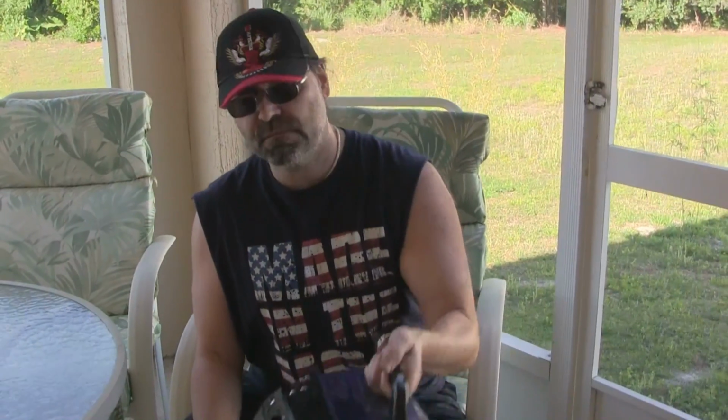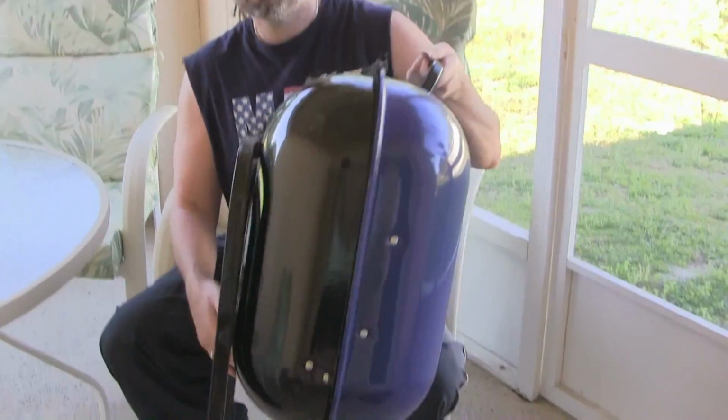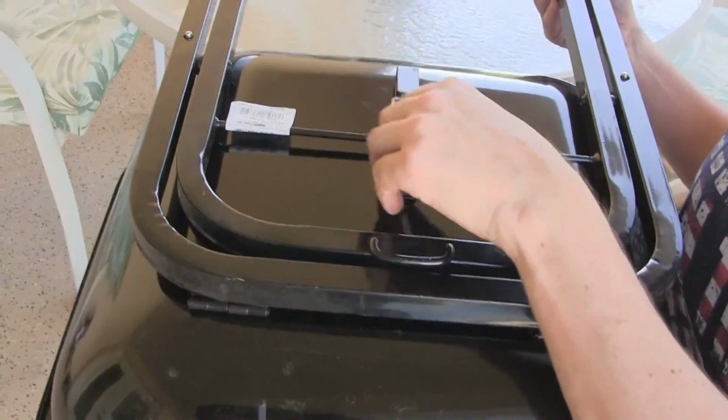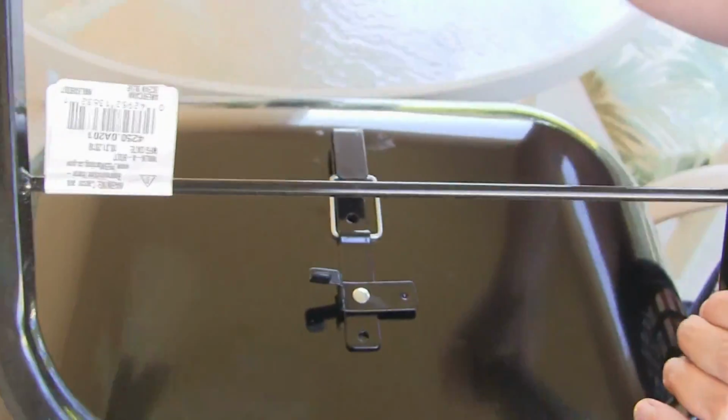Alright, so this is how it comes from Lowe's, just like this, nice and compact. When you're not using it, you could even hang it in your garage if you want. But I'm going to show you how to set the legs up right now. Little latch here, you're going to move that. And then you're just going to lift the legs up like this.